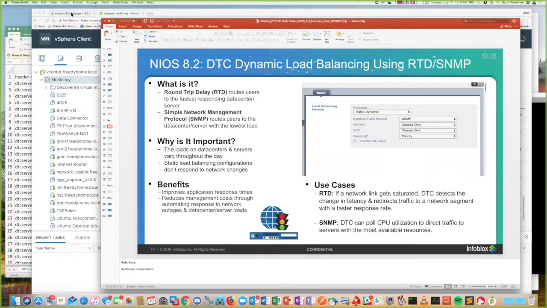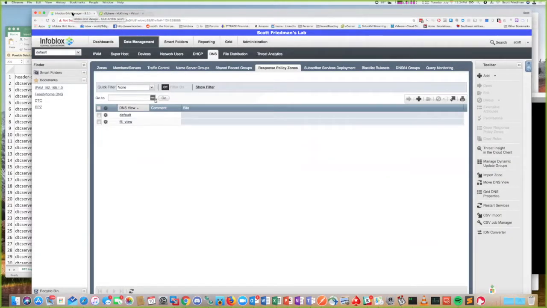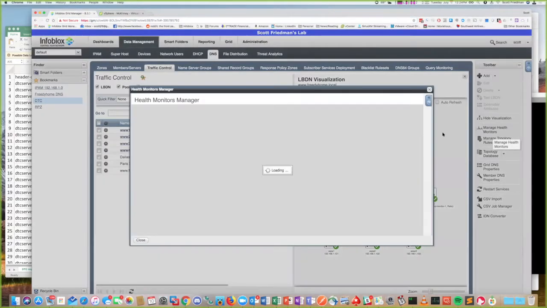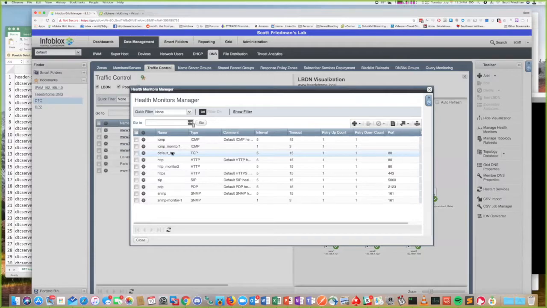So we check that and track that, and you can set up the health checks and determine how you want to do that. I'll jump over to the demo. We've got these health monitors here, with a lot of our default monitors, and you can create your own and build out ICMP or TCP. For instance, if it's a web application, I would build one that's HTTP on port 80 or 443.